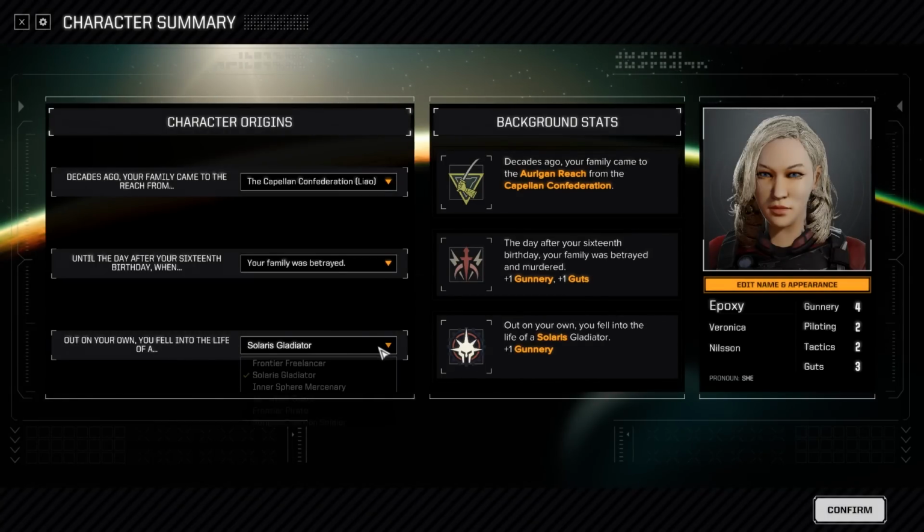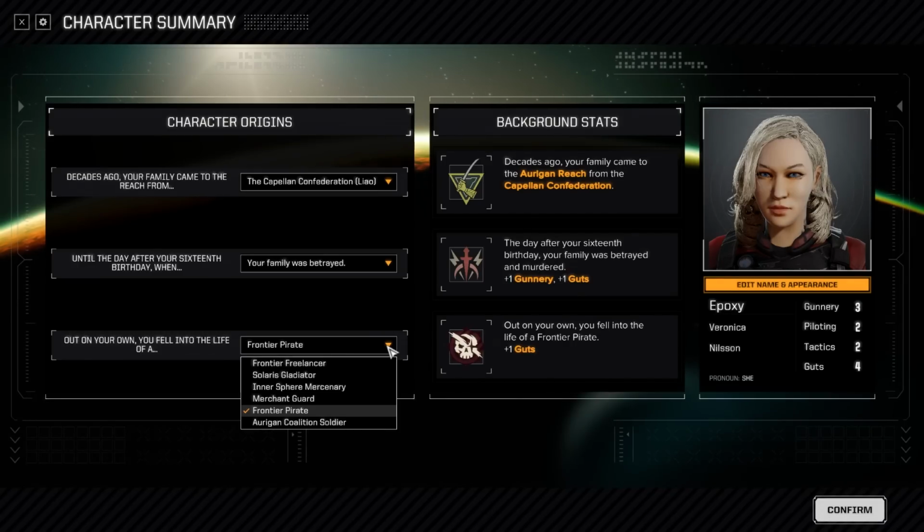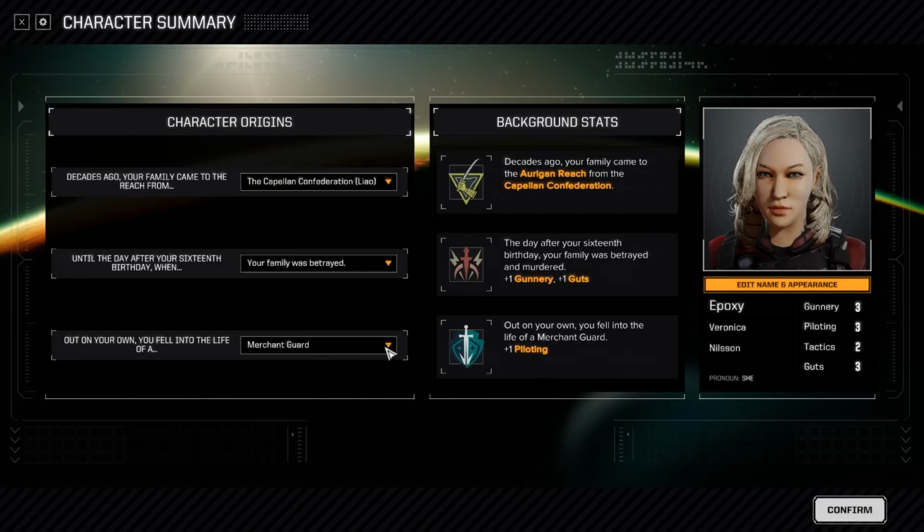And what was our background? What did we do after we left? So, in this case, I was the coalition soldier. I find it interesting that we would still have this choice, despite the fact that we no longer are really doing the story missions. So, you could be a pirate, a merchant guard, intersphere mercenary, Solaris gladiator. You know, let's go with the frontier pirate. That sounds exciting. Oh, I forgot. It affects your stats. Gunnery and Guts is fine. What else we got? Gunnery, Frontier, Tactics. Merchant Guard piloting.